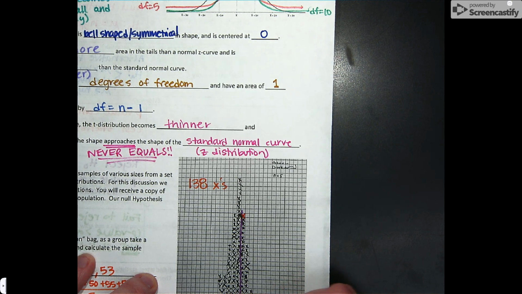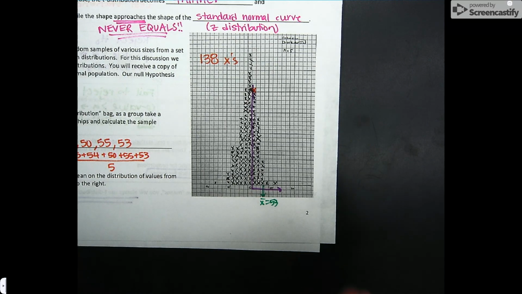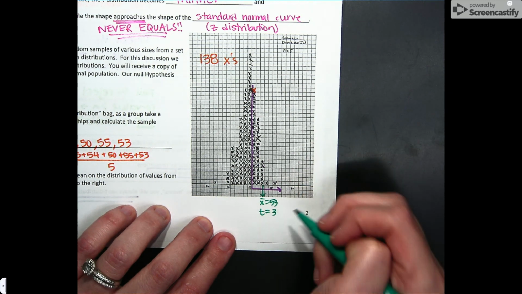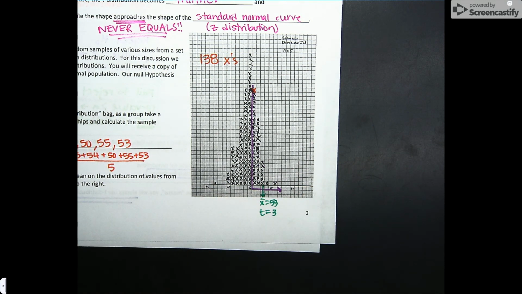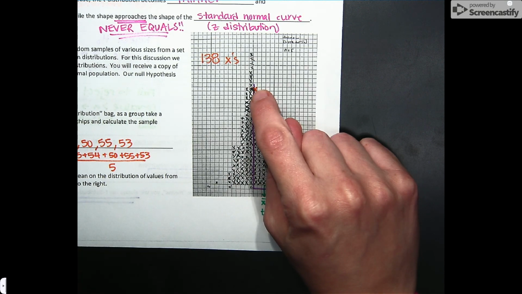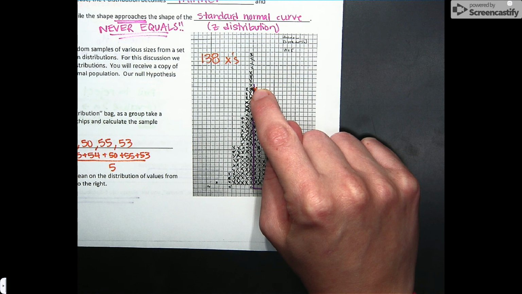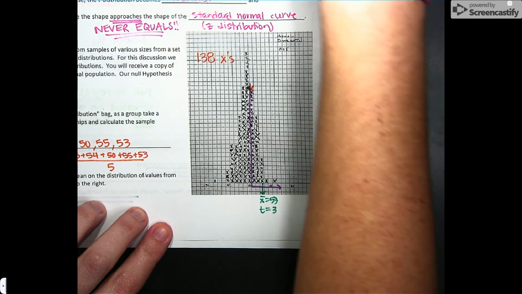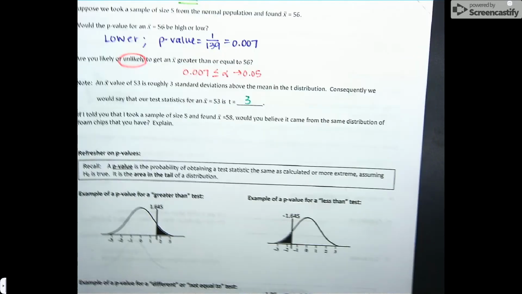So if I have an x bar of, you guys can't see this, sorry, if I have an x bar of 53, that'd be a t score or t value of 3. It's like being 3 standard deviations away from the mean. Okay, so if I had 51.4, we'd probably say that's about 1.4 standard deviations above the mean. And remember, anytime you talk about that, always say above or below.